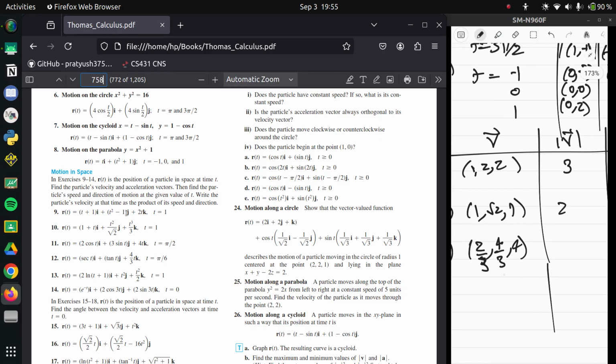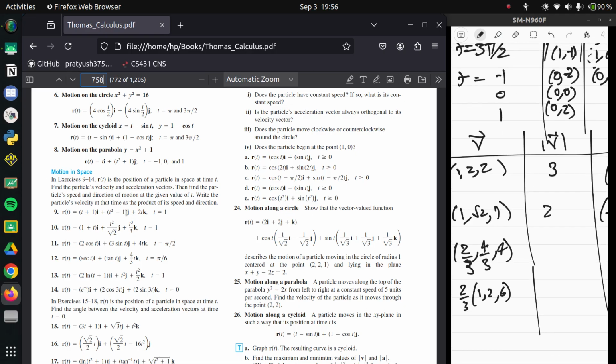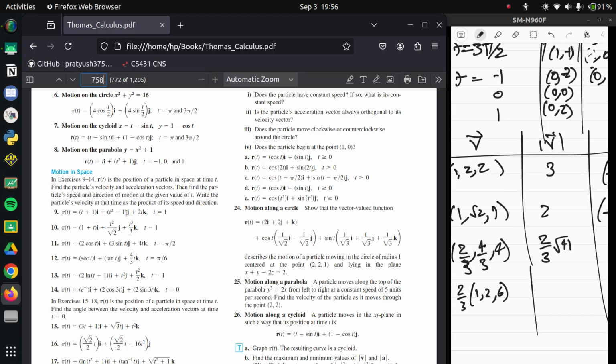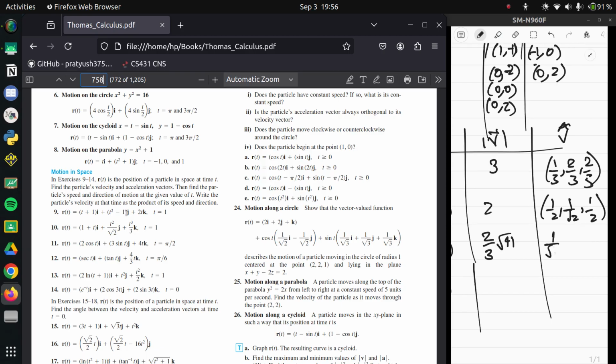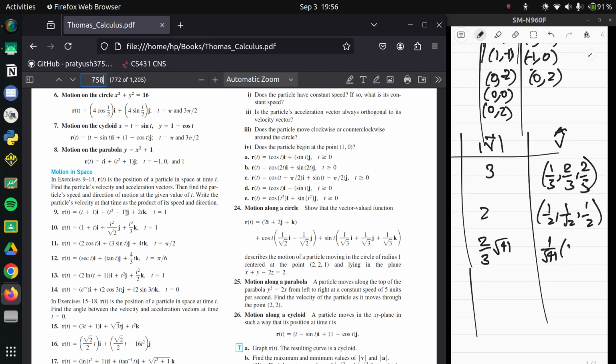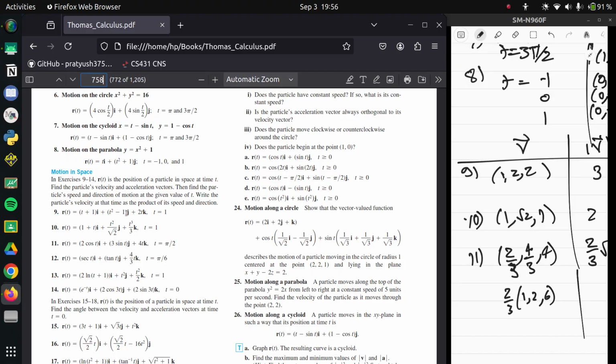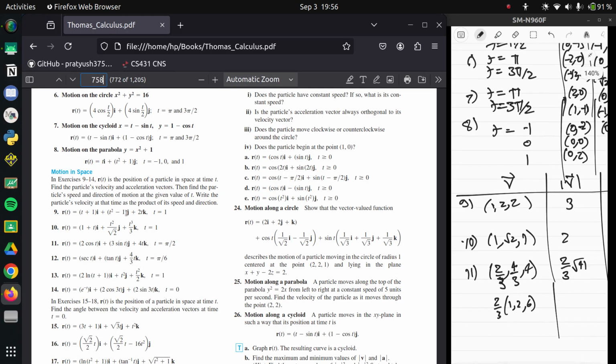So the magnitude of this stuff, they can write it as like 2 by 3 times 1 comma 2 comma 6. So the magnitude is like 2 by 3 times the square root of 1 plus 4 plus 36, which is 41. Oh, bad number, but sure. So it's just 2 by 3 square root of 41. So divide by that. This is 1 over square root of 41 times this messed up stuff, 1, 2, 6. I really hope this is the correct thing. It is, right? Yes, it certainly is.